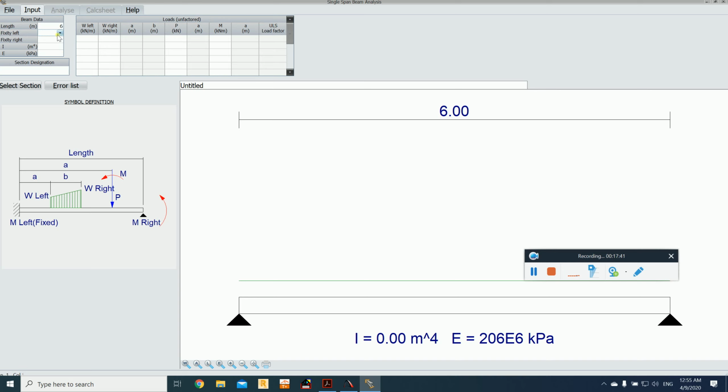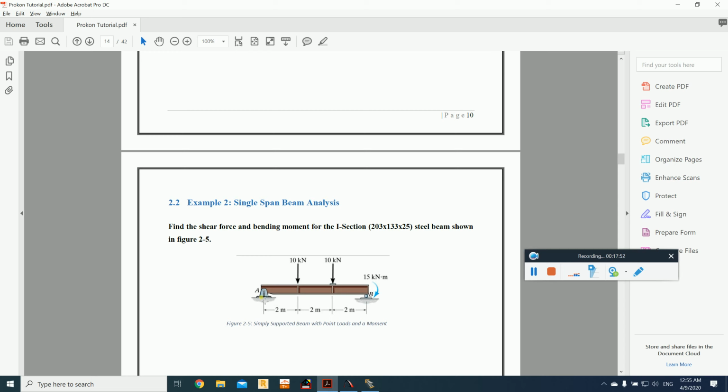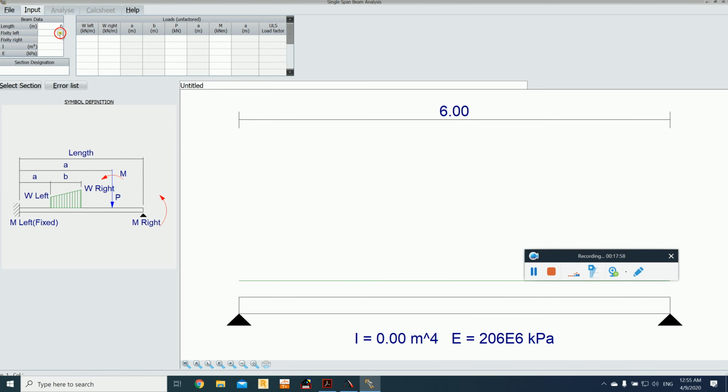Now, is it fixed from the left? What type of support? Is it fixed, pinned, or free? Okay, the same thing for the right support. So going for the left support, we can see that this is going to be pinned from the left support and pinned from the right support. Okay, pinned and then pinned. Now pinned is including both hinge and roller.